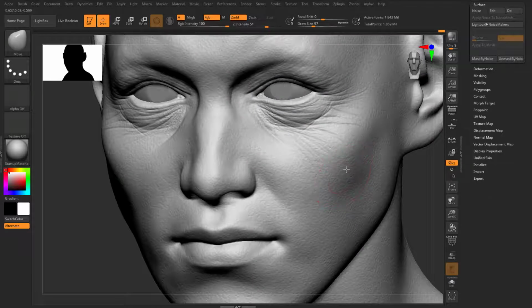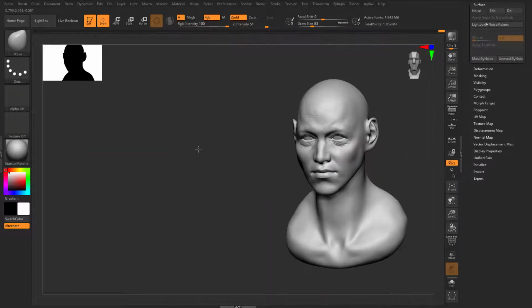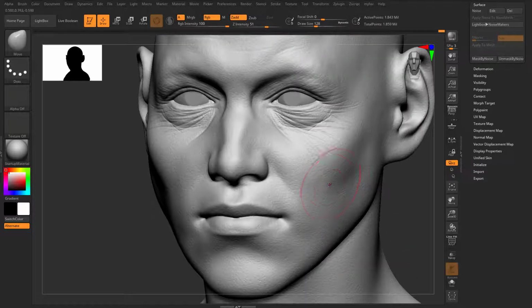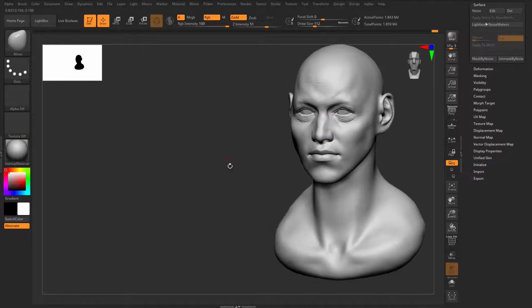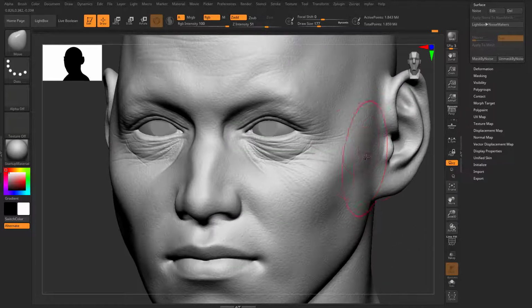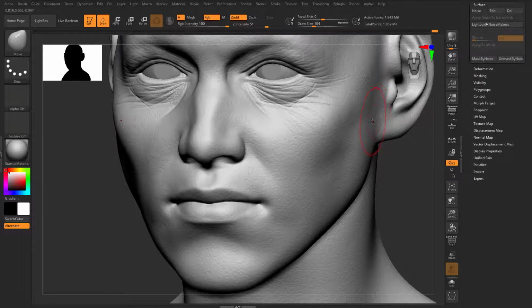Let's see, now I'm using Move Brush to refine the cheekbone. There are a lot of tricks to understand forms, for example, planar shapes, right, to define the form. But at the end of the day, there's no flat plane on the face of a human being. So you limit that into your own understanding, but not on real practice.